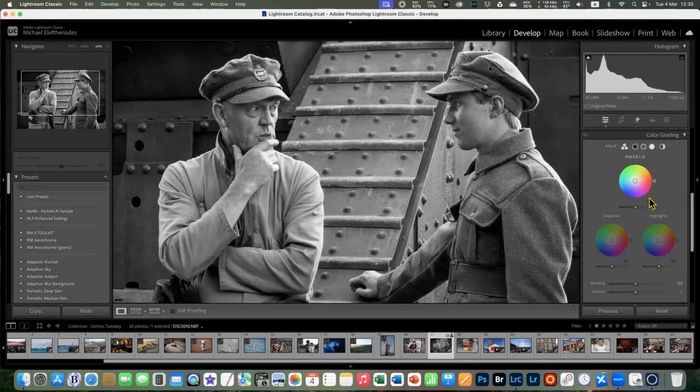So this is effectively giving us potentially, if we wanted to, a different color for the highlights, a different color for the midtones, and a different color for the shadows. Now, this is slightly confusing, and I have to say, even I am confused about what effectively all these things do at the bottom. So I'm just going to read it from my notes.